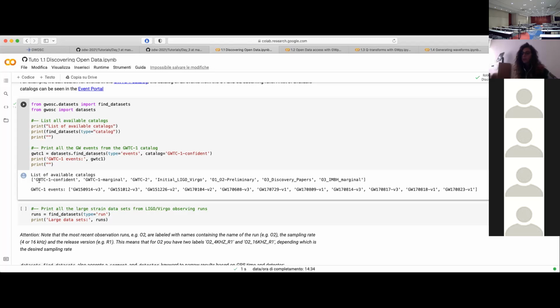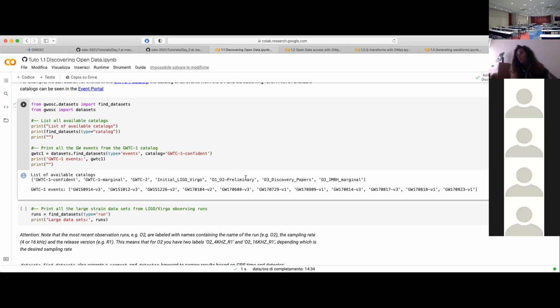You can see that we have GWTC, which means Gravitational Wave Transient Catalog, I think. And -1 is the first catalog, and then it was decided to apply different thresholds and distinguish the events into confident and marginal detections. So that's why you have two first catalogs. And then there is the second catalog, the initial LIGO and Virgo detections, so the first three events of O1 basically.